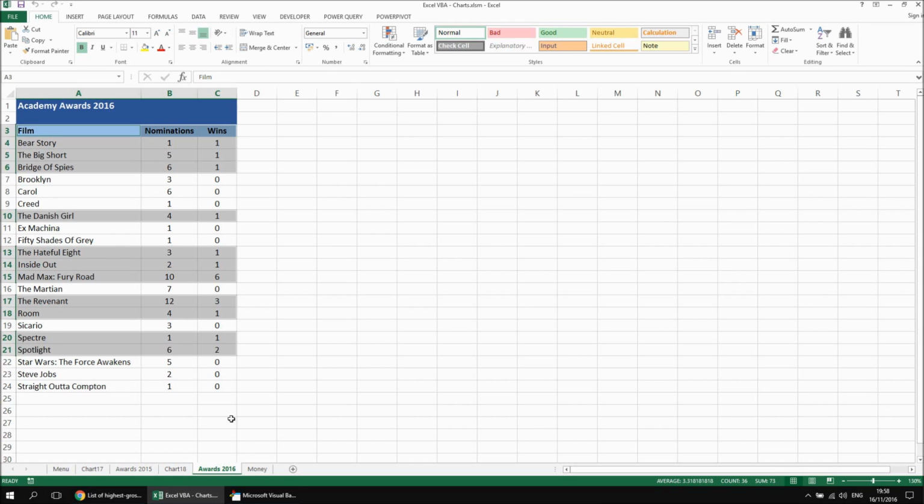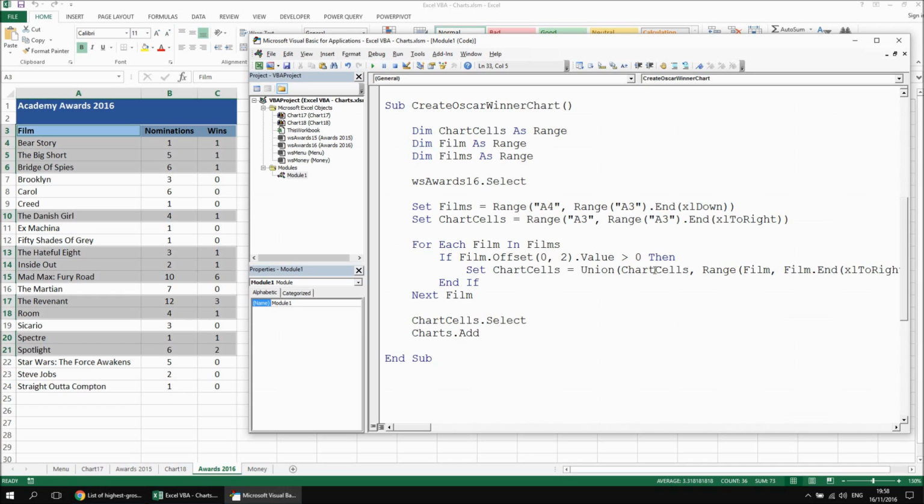Anyway, now you've got the opportunity to modify your if statements. You can check for any conditions here, so you could build a list of cells to be selected to generate your chart based on any criteria you can think of. It could be films that have been nominated for more than one Oscar, it could be films that have got the letter X in their name, you could do anything. So as long as you know something about writing if statements and writing different criteria, you can build your chart out of whatever range of cells you like.